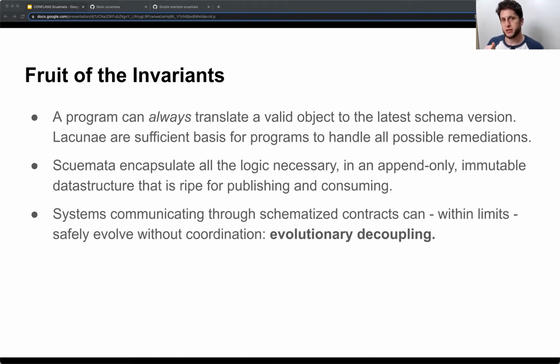Now, on this last bit, the within limits bit, I want to read something from the Project Cambria folks, whom I think put this rather aptly. With a flexible schema evolution system, compatibility becomes more of a human-centered design question. How far can 2 pieces of software diverge before it becomes impossible to usefully collaborate between them? Lens evolution cannot magically make 2 incompatible pieces of software work perfectly together. The goal is merely to enable developers to maximize compatibility within realistic limits. They're absolutely right. This is not a panacea. It's not magic. But it gives us the framework for being able to express these relationships and compartmentalize the problem into a small space.